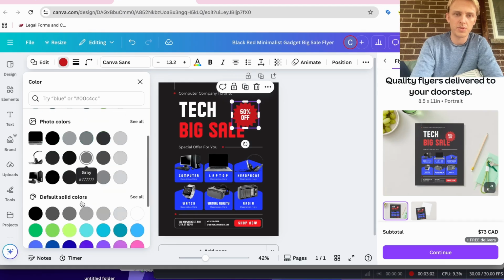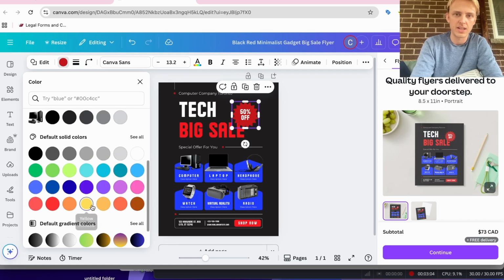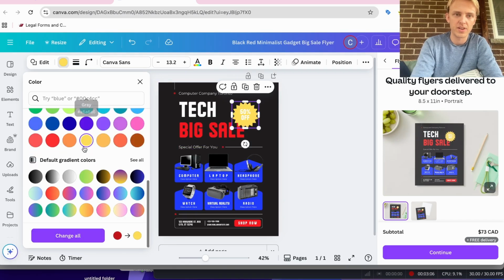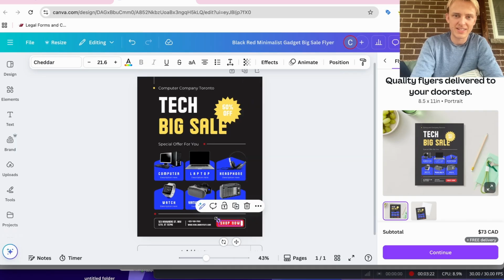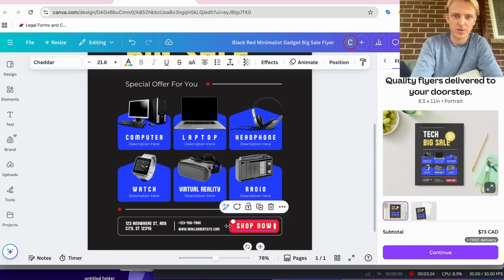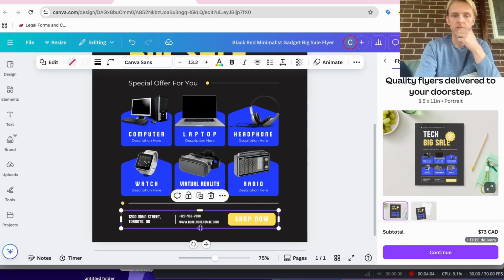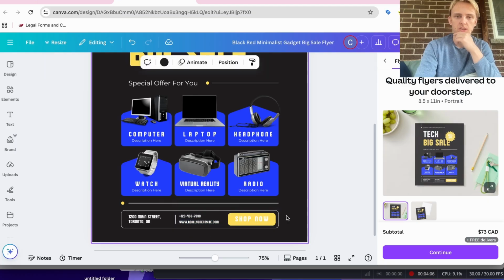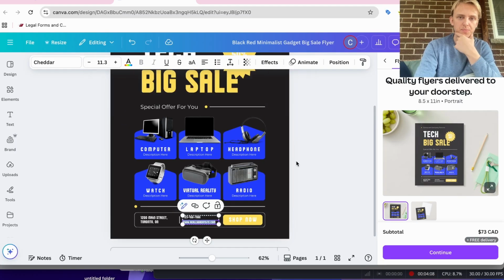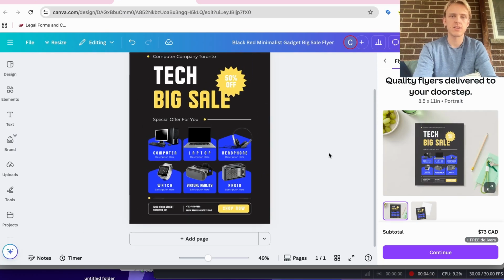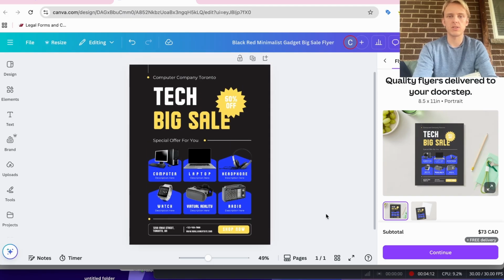And then we'll do a yellow for the aesthetic because that'll probably go better. Kind of Best Buy style, but I think Canada Computers also use these colors. Put the phone number here and their real website, and then you're going to take this. You're going to download this. You're going to need some assets.